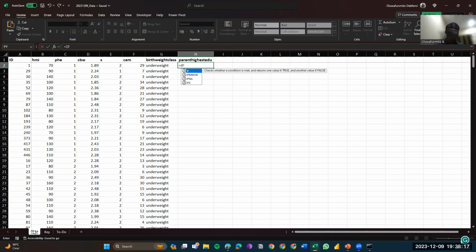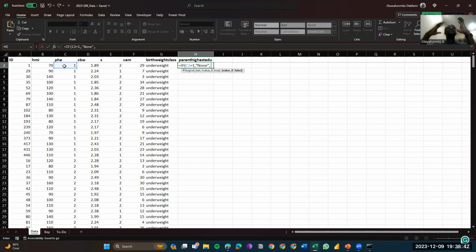Just the same way we did for the first one, the logical test here would be C1 is equal to 1, right? So we want it to be none. Now, because this is not a binary case, it's not just 2 categories, we have 4 categories.